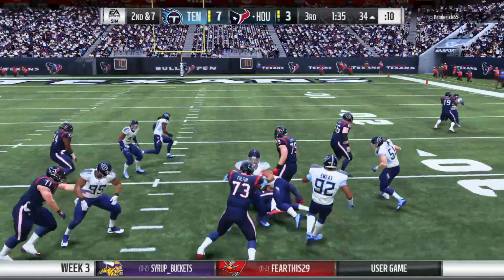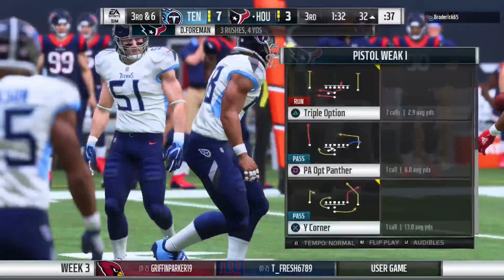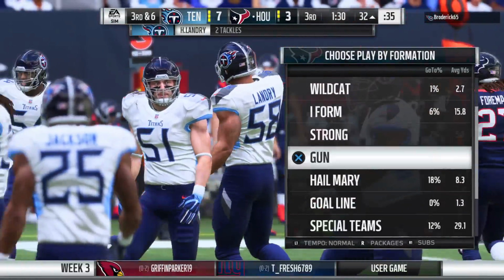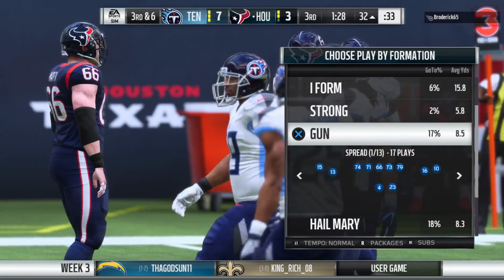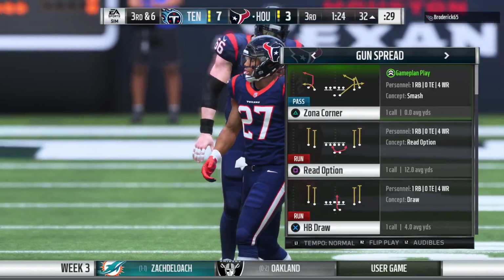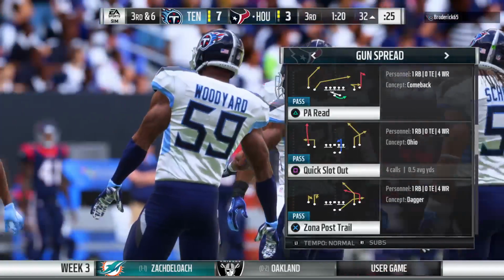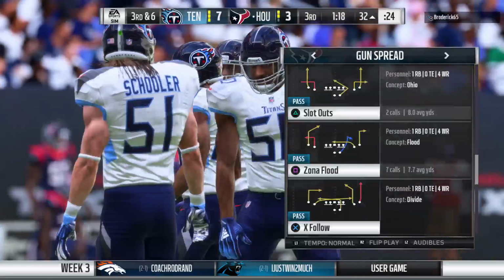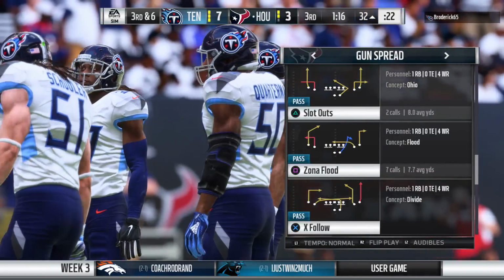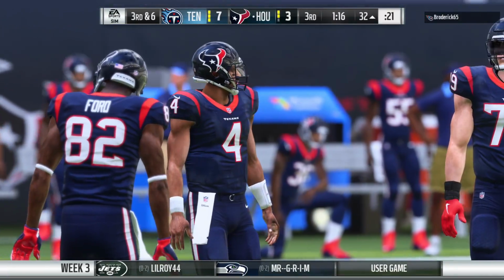Watson hands this to Foreman. And not much running room. Down to the 32. Just a gain of a yard there, and now it'll be 3rd down. Partner, we know today's NFL is really built around the guy throwing the football. But these short runs, they still pay dividends because they can take their toll on a defense, and they can add up as the game goes along. You control the clock, you control the ball, and that way you often control the game.